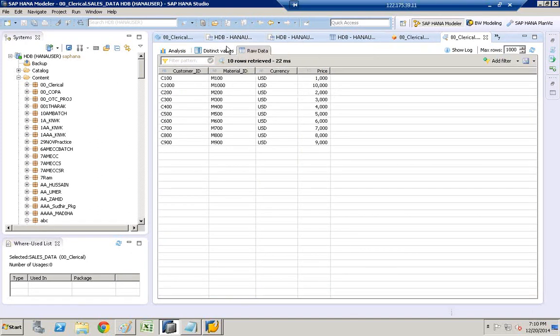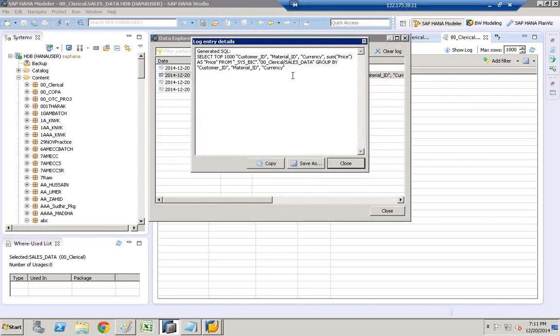So now the same data I'm going to access in HANA. So we have created this view, where the package is 00 and sales_data is the view.